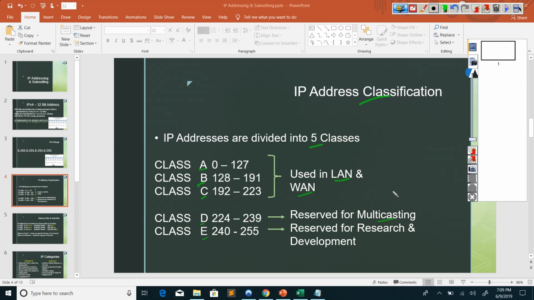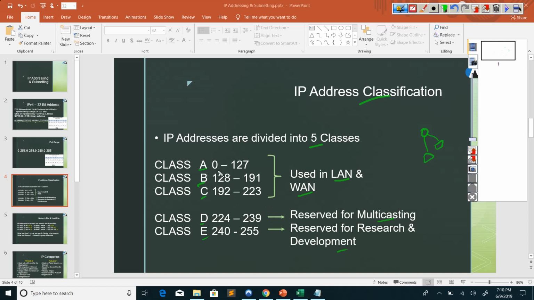We are not going to discuss multicasting in detail, but I'll give you a high level view. For example, when you make a subscription for a particular TV, based on the subscription the traffic will be distributed. That is multicasting, where traffic is sent to a group of people. I don't want to go that deep here, as it is a totally different learning. Class E is reserved for research and development, so there is nothing we have to worry about with these 2 classes.